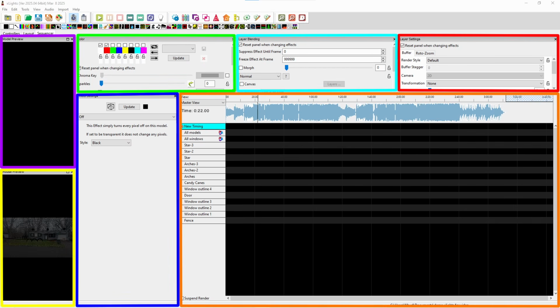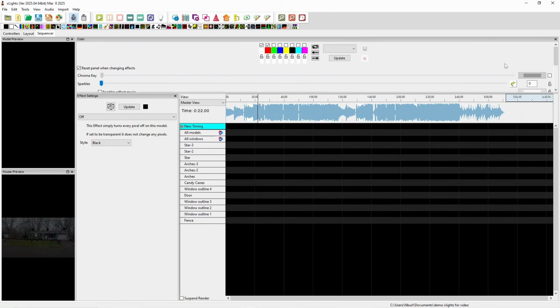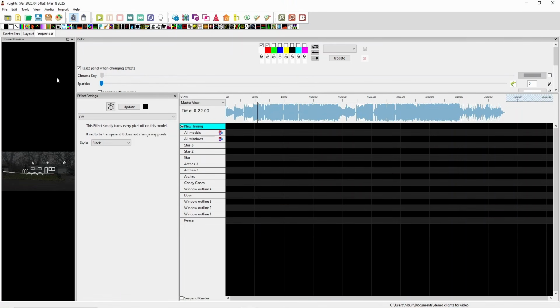Once the sequence is created, you'll be bombarded with a bunch of different windows and settings and all these different buttons that can seem so confusing. Since I'm assuming you're just starting out with xLights though, we don't need a lot of these different windows to create simple sequences. They are used to create more advanced, cool-looking sequences, but to make some simple sequences, you don't need a lot of them. So for now, I recommend closing layer blending, layer settings, and model preview. This will leave you with 4 different sections left.